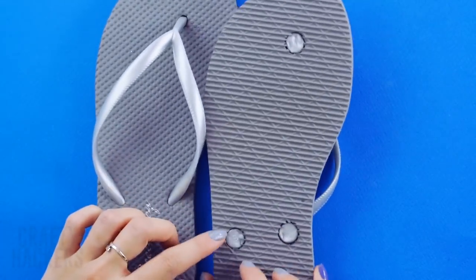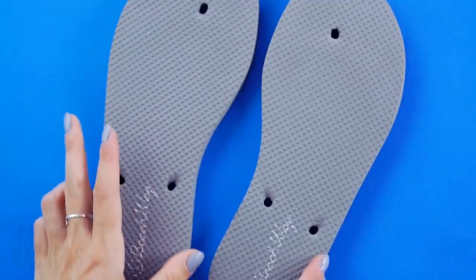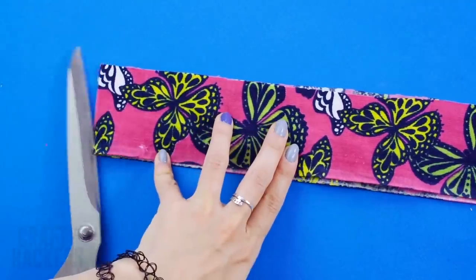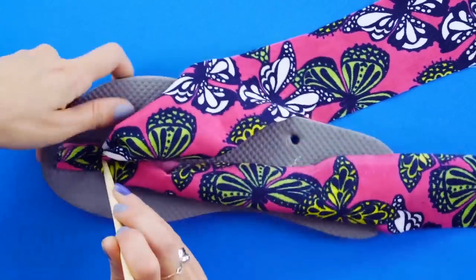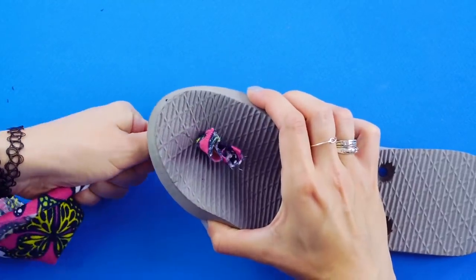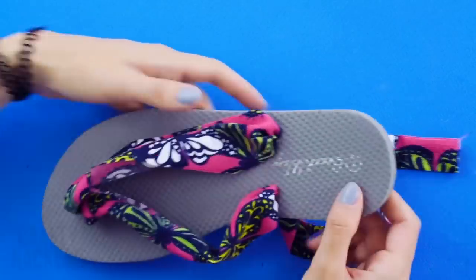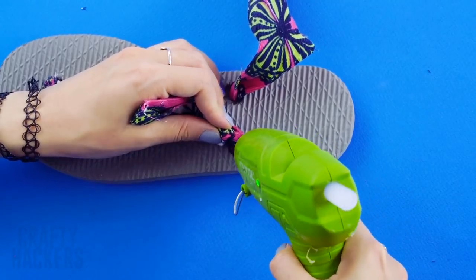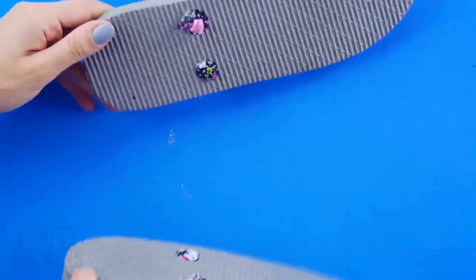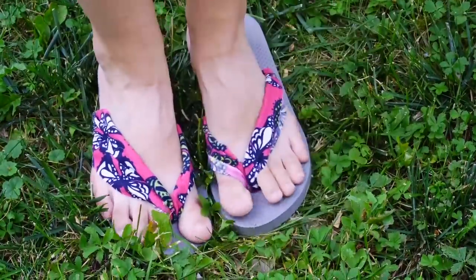Fabric flip-flops. Do you have a pair of plain flip-flops? Let's make them stylish. Cut off the plastic ends at the back of the flip-flops. Get some pretty fabric and cut out two strips about two inches wide, making sure you end up with two equal pieces. With a skewer, poke the material through the hole at the front, then glue it so it stays put. Don't forget to cut off the ends. Do the same for the left and right holes. These are so beach-worthy — you can even wear them at barbecues!